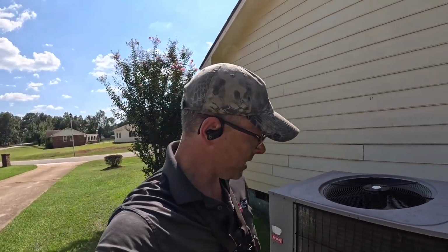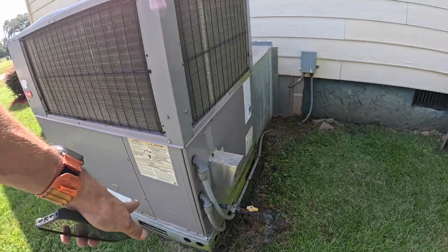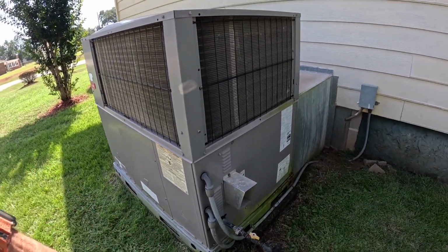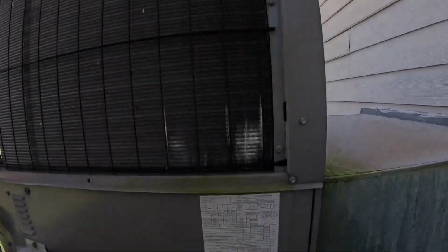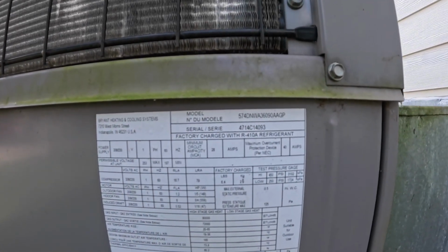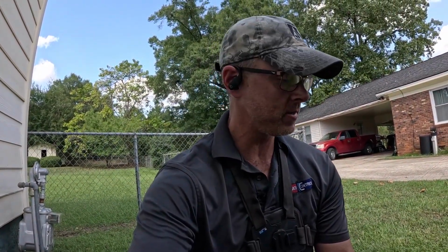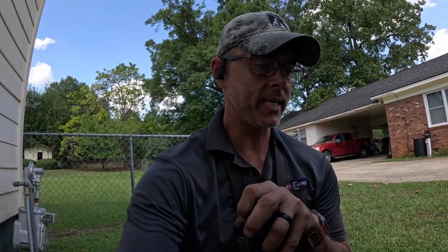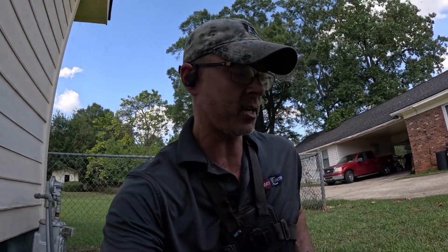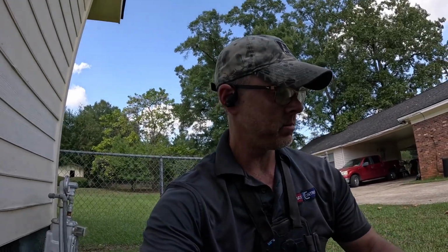Hey guys, in this video I'm going to show you how to do a preventive maintenance on the furnace on a Bryant 2014 gas pack. Just working on the furnace. I'm going to show you all the steps that I take when I do one of these. This one has a couple of extra steps because of the way it's made. Stay tuned, here we go.